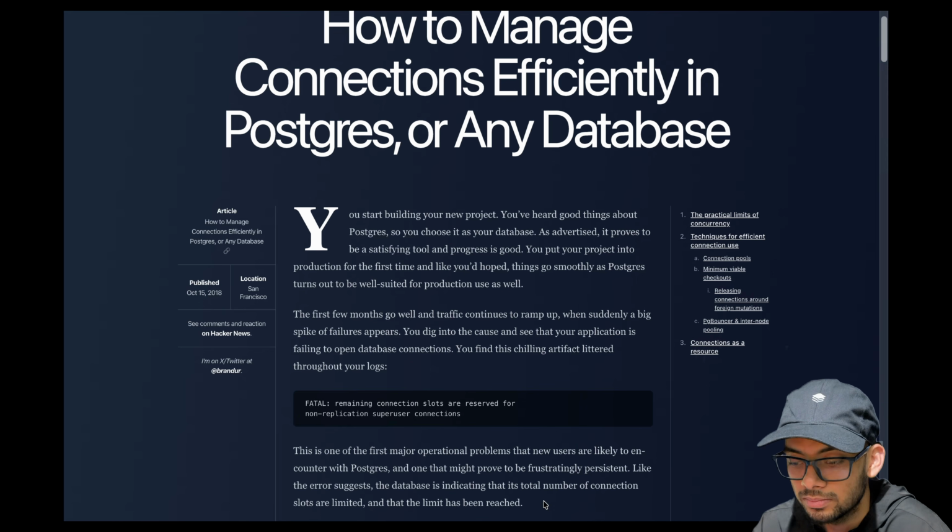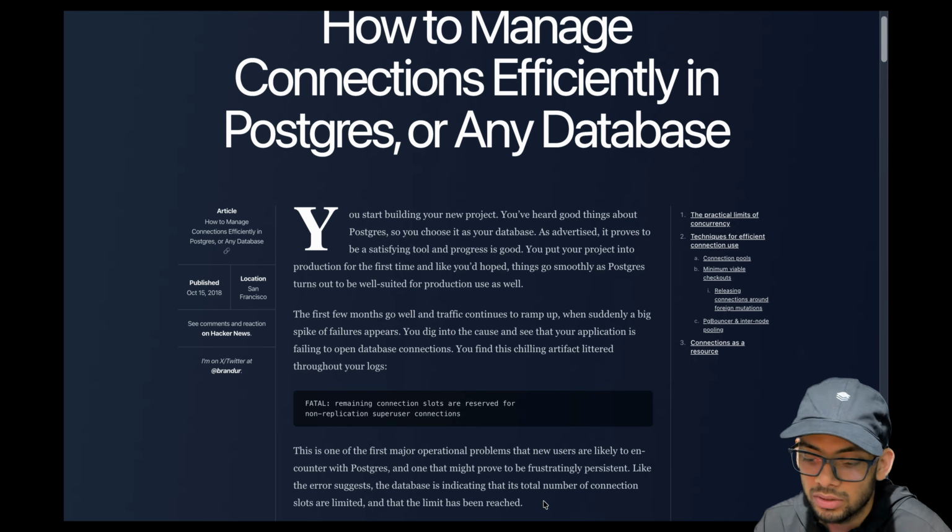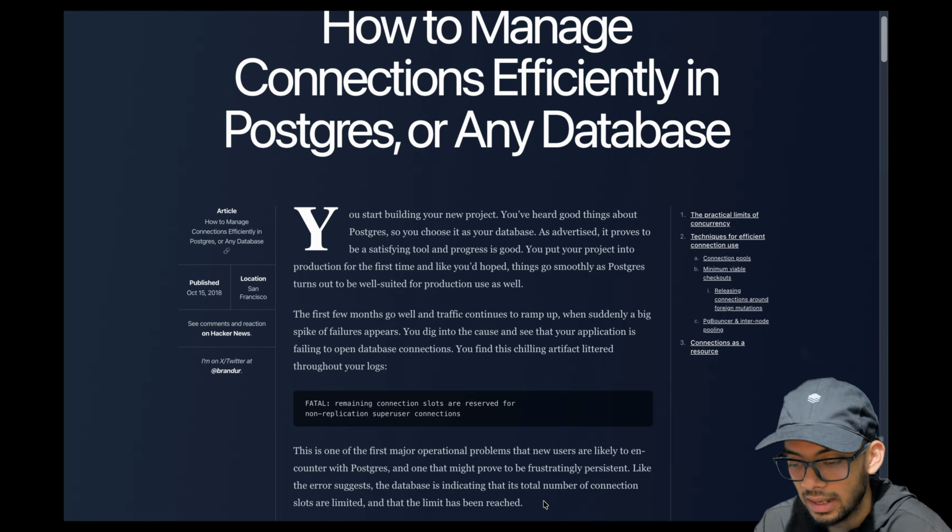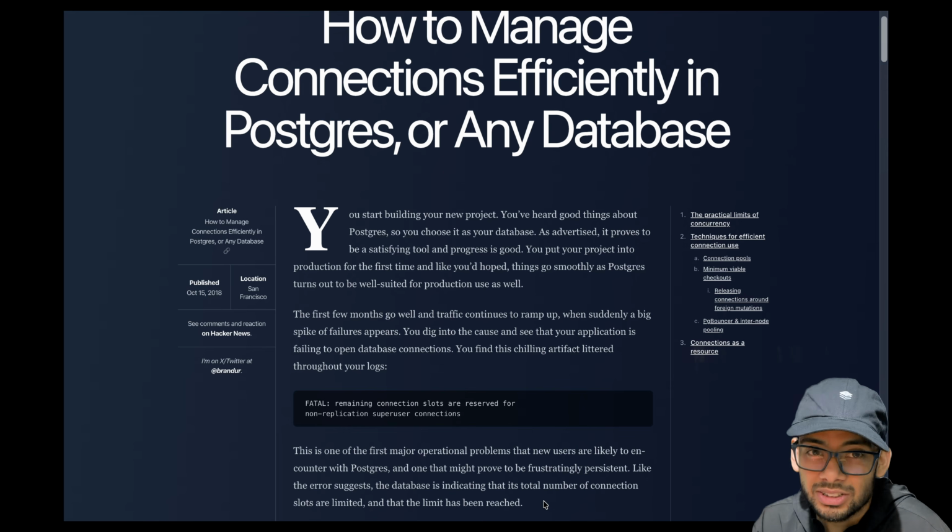Okay, so I hope that helps set up a good starting point on why this might be important to you. If you have been a serious developer for at least 1 or 2 years, you most probably would have encountered such an error regarding database connections, or some variant of this fatal error. And on first look, it might seem that, okay, this is simply a limit reached error, so let's just increase the limit and it will be solved, right? Well, it's not that simple.